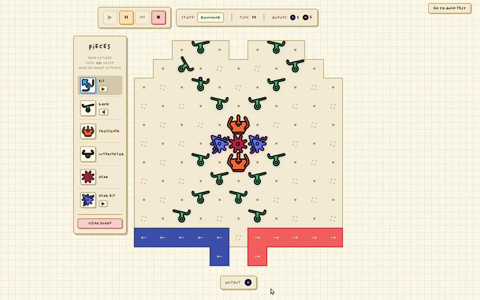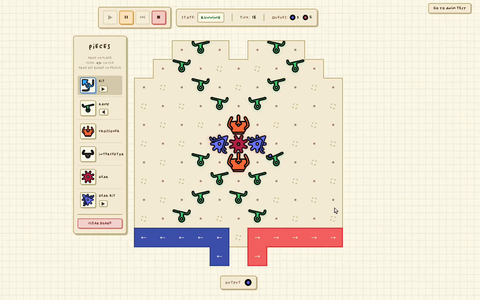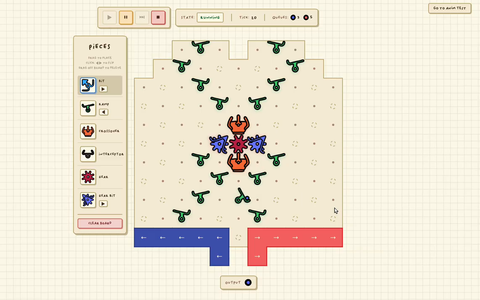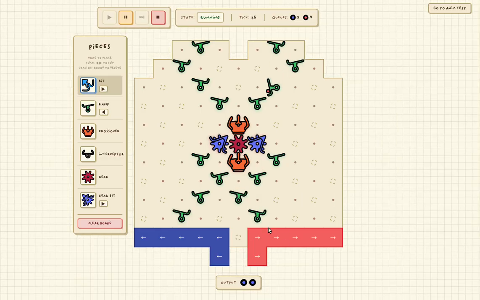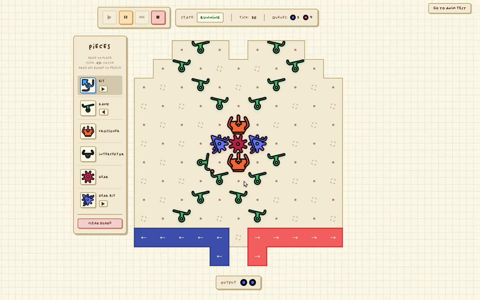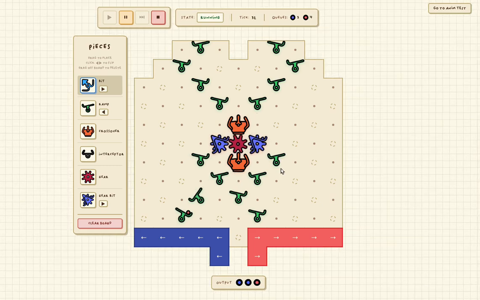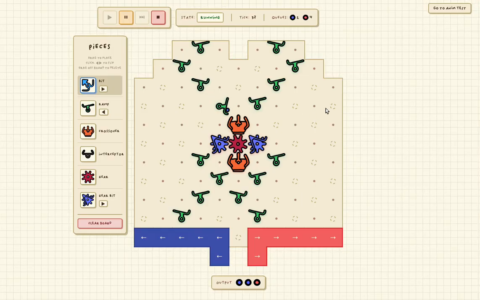The output sequence is shown at the bottom here. Now it's entered into the right side, so that means a red ball's triggered instead of a blue. And you can see this is exactly how it would work on the physical version.